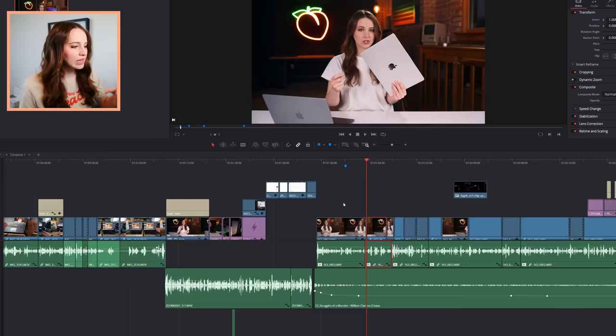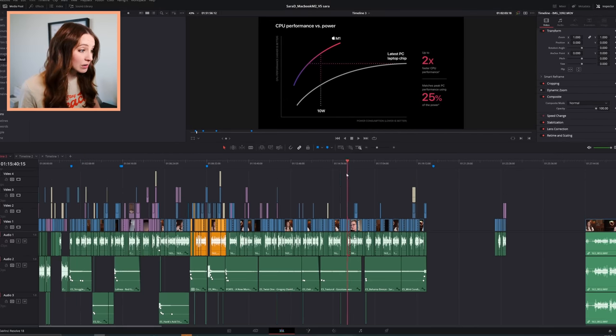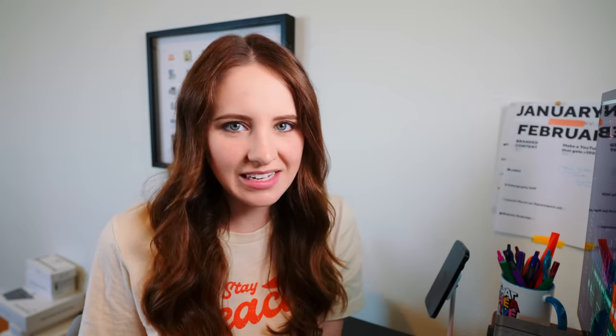Number four — I know I'm mixing new features with things I just like about Resolve over Premiere — but I really like that the timeline is fast: going between clips, scrolling, zooming in and out, taking the playhead back and forth through footage. The fluidity is very similar to Final Cut in that it is just fast. Whenever I go back in Premiere, it almost feels archaic and clunky. But that's where the similarities to Final Cut stop — if you're coming from Final Cut to Resolve, it's going to feel very, very different. Coming from Premiere, Resolve was actually very familiar — applying effects, dealing with timelines and media. It was pretty easy for me to learn. So if you're coming from Premiere, give it a solid month and you'll be golden.